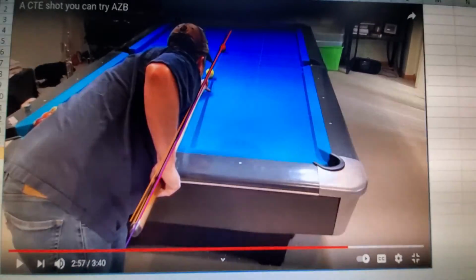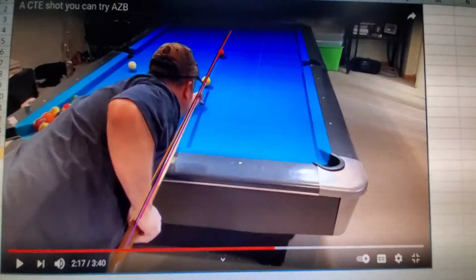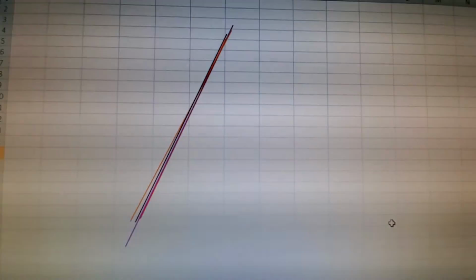So that shows us what's happening at ball address. And if I take away the pictures and leave only the lines, that's what we have. Now, one thing that stood out to me right away is that it looks to me like Monty is addressing the ball the same exact way every time. So when he has a 30-degree perception, he's getting down on the shot and placing the cue in the same spot each time. This orange line, the first shot, is a little off from the others. I don't have a good explanation for that.